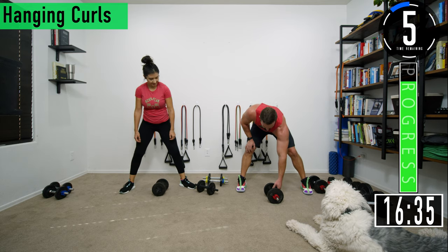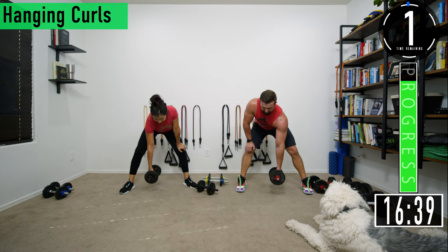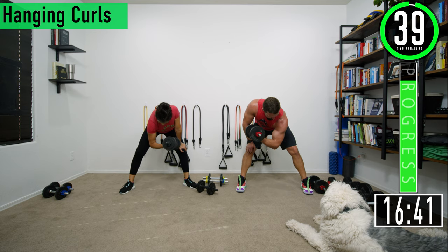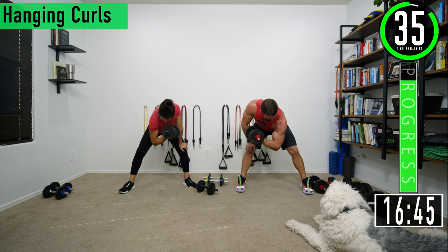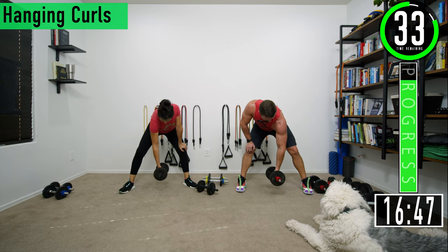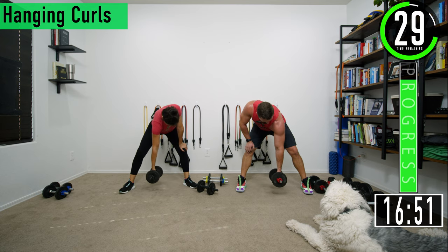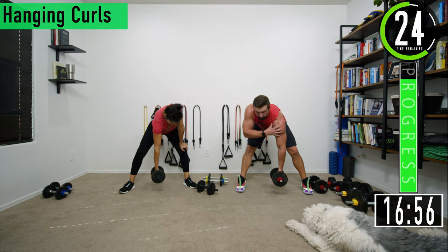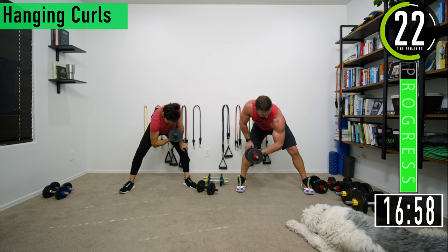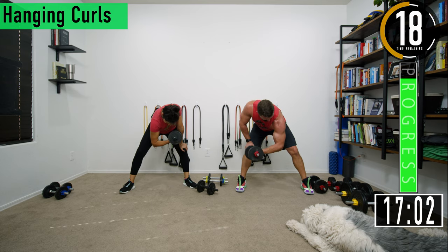So I'm going to start with my left. See how long I can go. Really burn it out. Right. Just going to start with the right. Pick your poison. Here we go. All the way up. Get that squeeze. Come back down. There we go. Good controlled movements. Focus on the bicep. Again, you're trying to let the arm hang to where you're not getting the shoulder incorporated in the movement. Least amount of shoulder as possible.